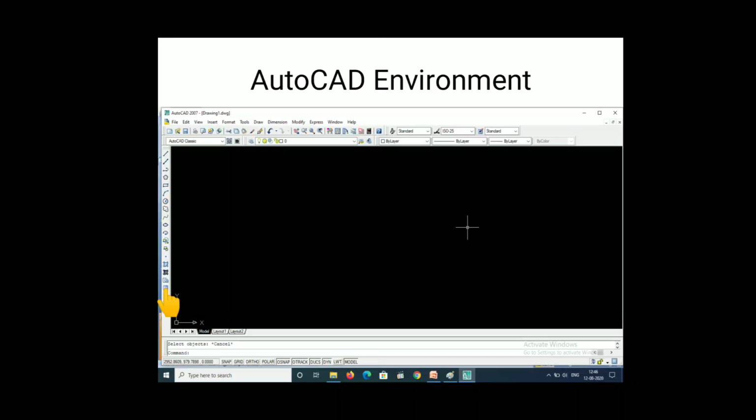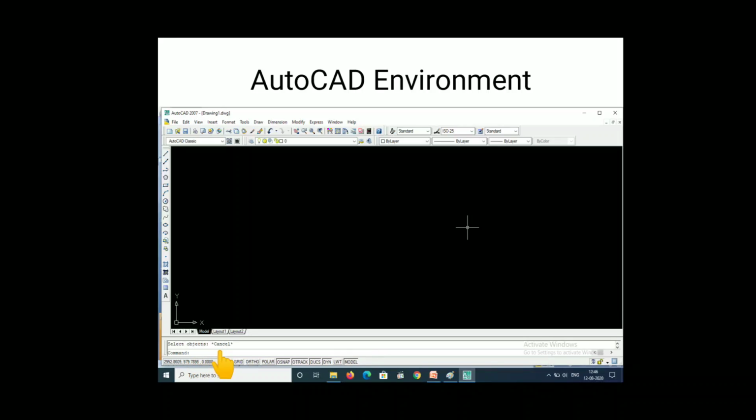These are the tools which you can use for drafting. The simple ones are the drawing tools like line, construction line, polyline, polygon, rectangle, arc, circle, etc. Then here comes the one where you can see the word command. This is called the command area.